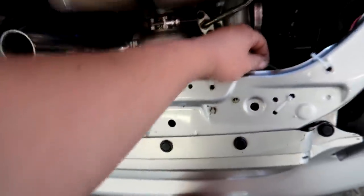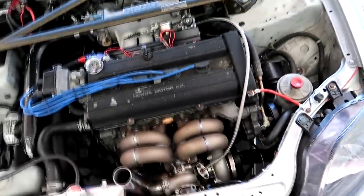He also has some little stuff like the push lock airline fittings for the vacuum lines, which is really nice. I like using that stuff. Got all that stuff on my Mustang over here, which I plan on doing.